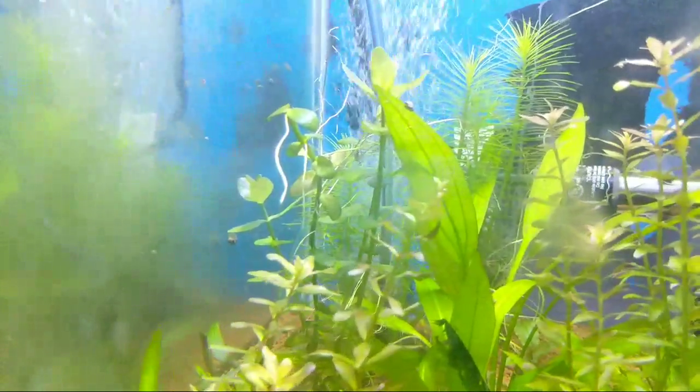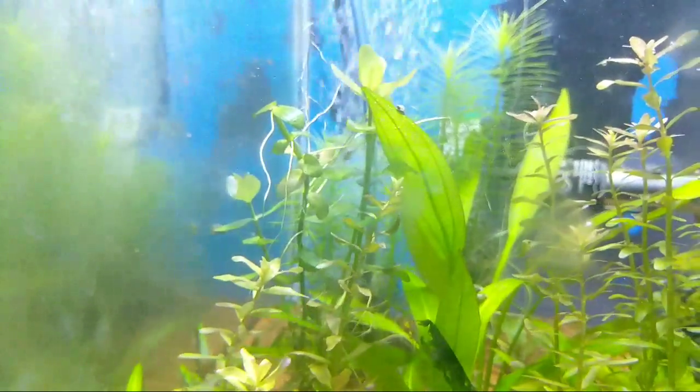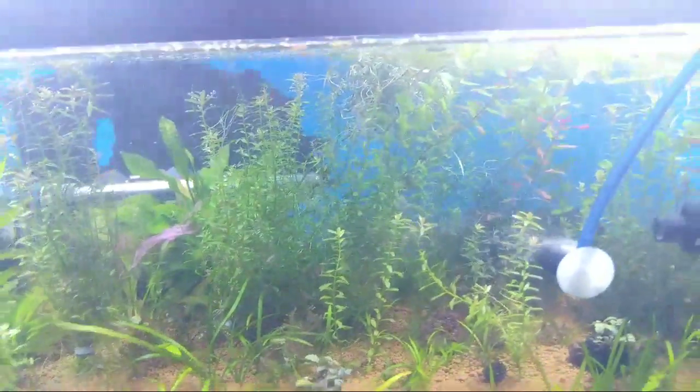It's kind of hard to see, but if you look at the vein right there, there are bubbles all over that leaf. Just fantastic, you know? These lights, I cannot recommend them enough.